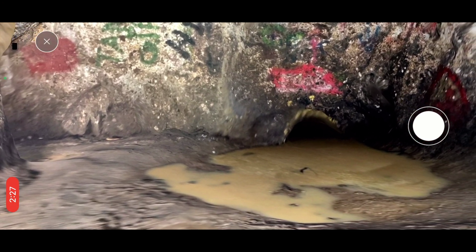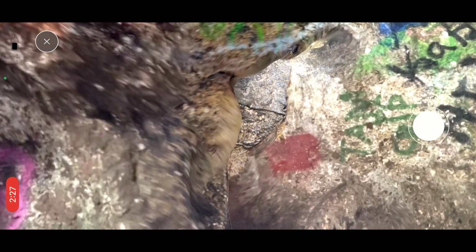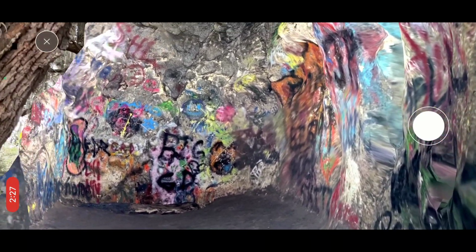a lot of yellow sunlight, and what I've been learning is that the yellow light seems to grab things very well, and scanning this cave gave me the idea to start scanning some sites in Colombia. You can see some trees coming into the thing, because I'm actually at the park walking through this cave.